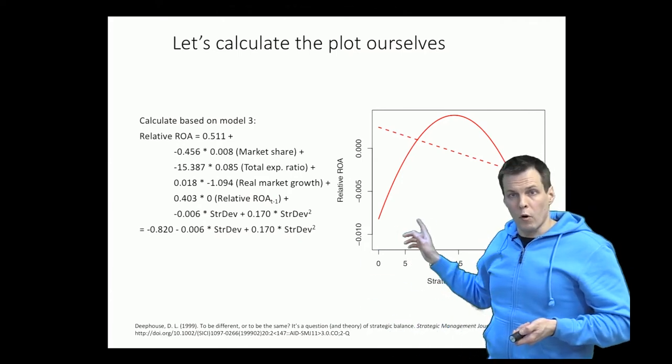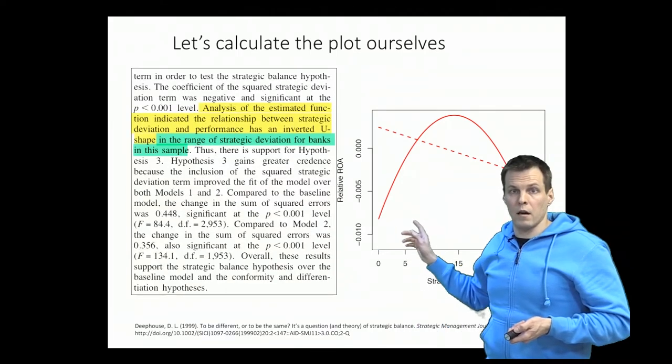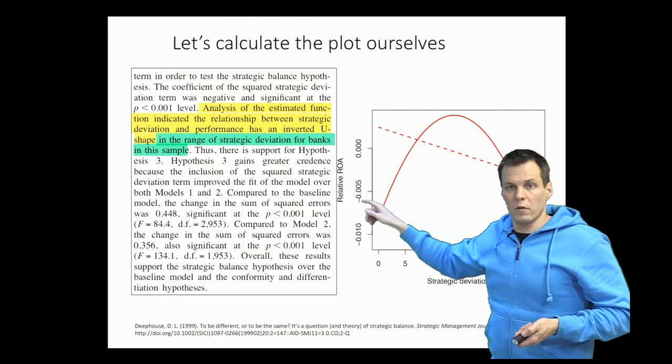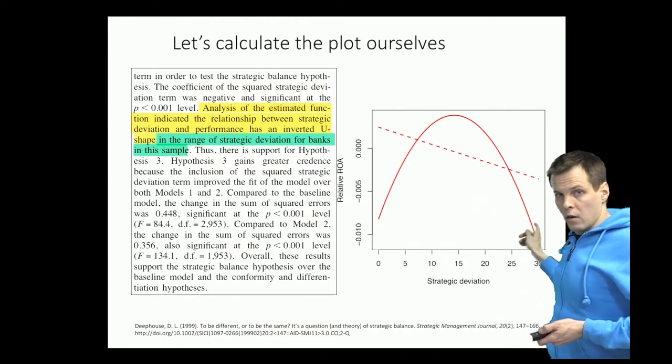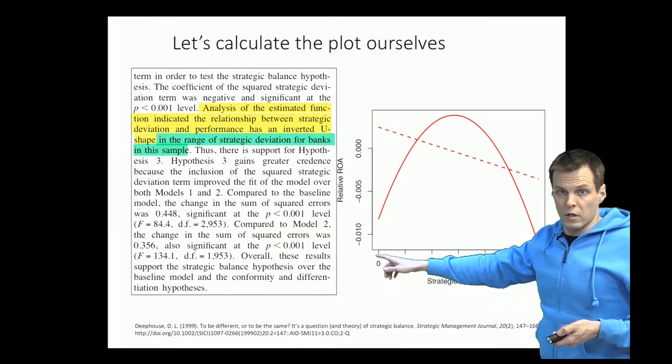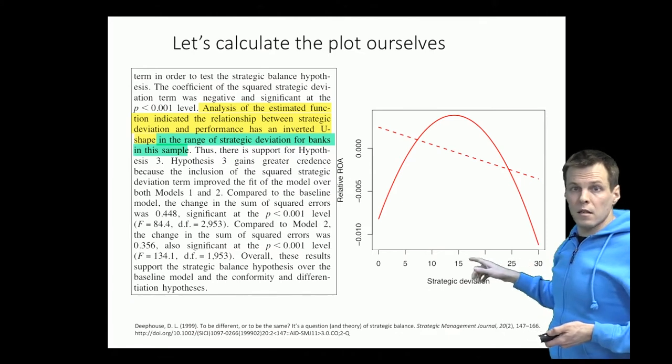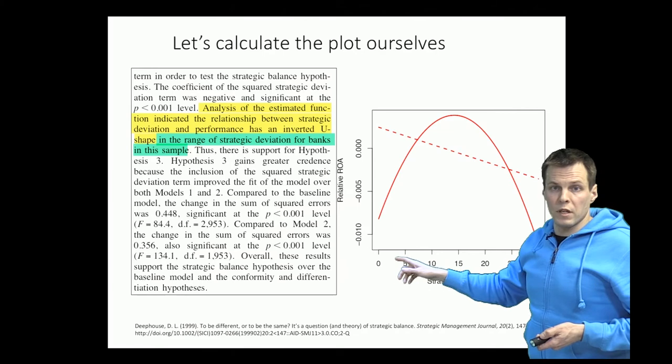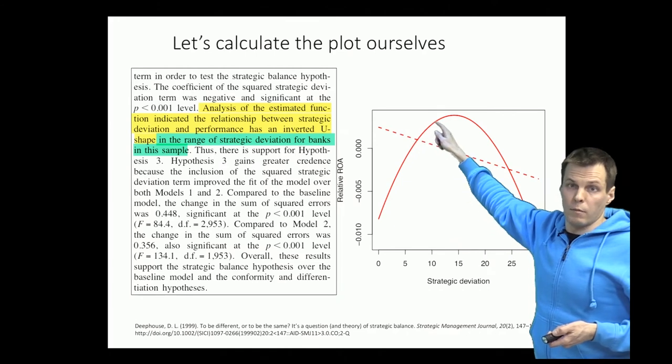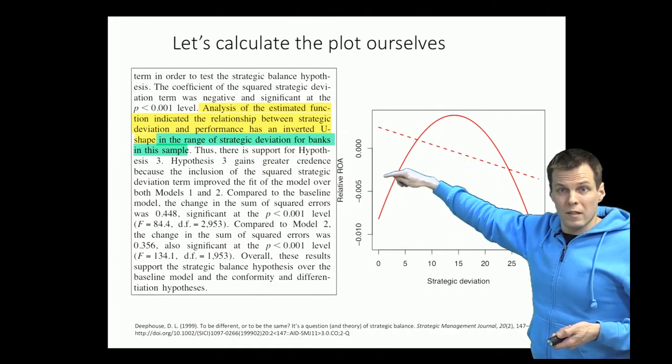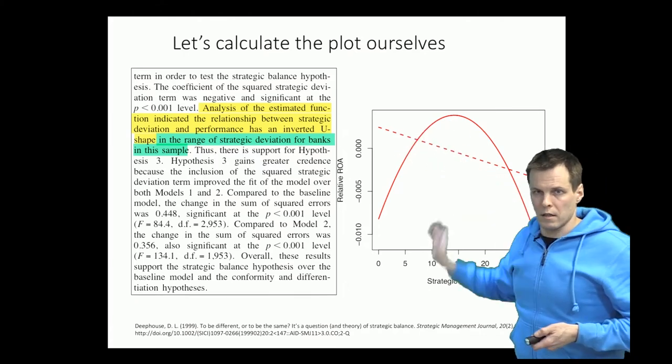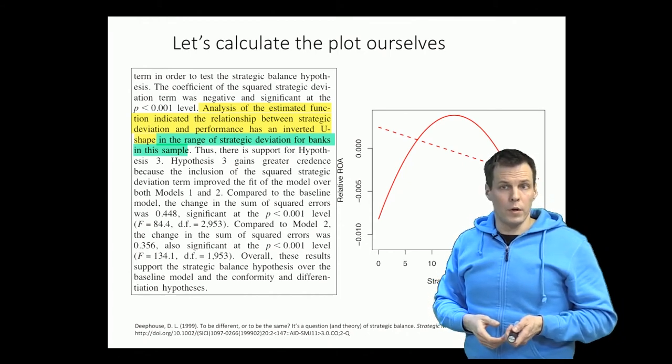So this is what they report in the paper. They say that they did an analysis of the estimated functional relationship and they found this inverted U-shape. So it's U upside down. And then they said that it is for the full range of deviation from 0 to 30. So the range here is important because if we only look at the range from 0 to, for example, 10, then we would conclude that it's pretty linear, just slightly decreasing, but always increasing effect. Slightly, the increasing trend is slightly less here, but it's still increasing. So that's how we do U-shape.